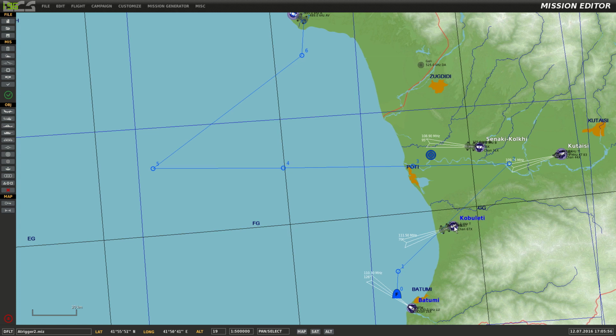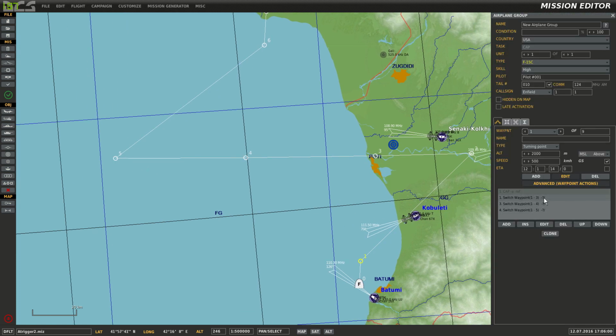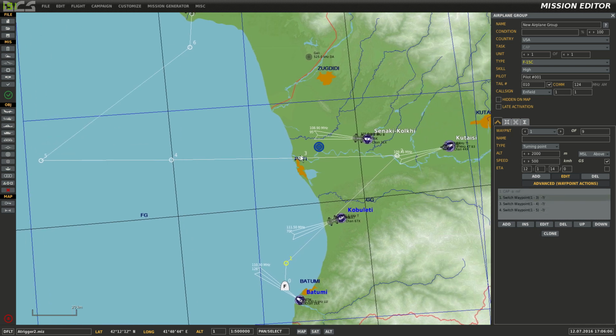And the way we do that in this case is, again, here at the first waypoint we have switch waypoint actions, 3 in this case. So either switch to waypoint 3, then it goes here, and if it reaches waypoint 3 it switches back to 6 to go to there, and the same with the others as well.